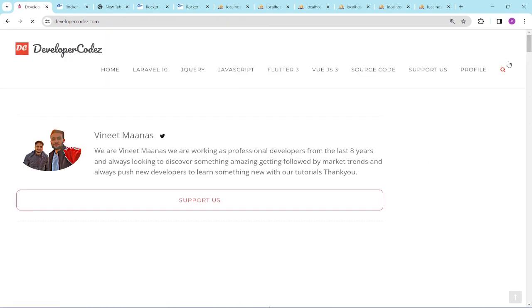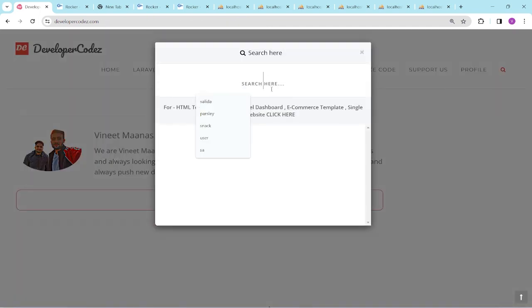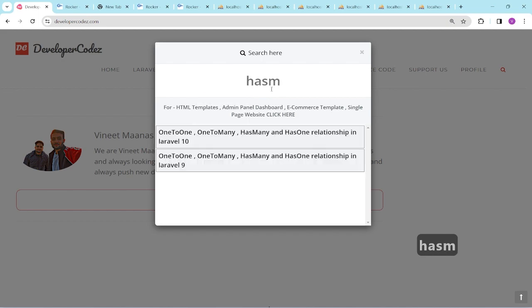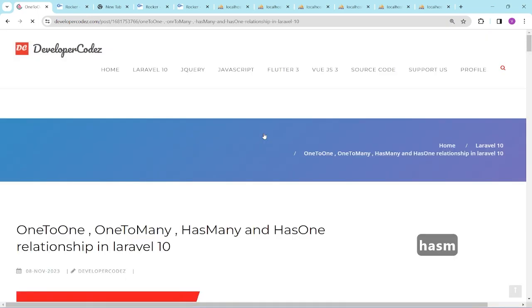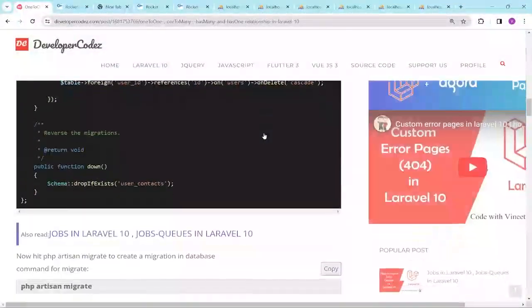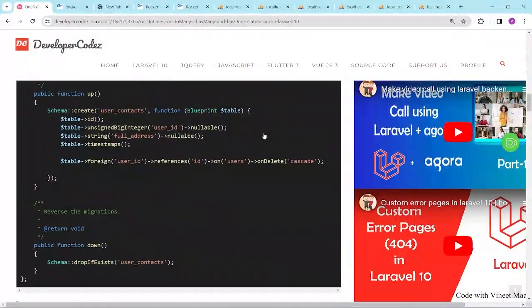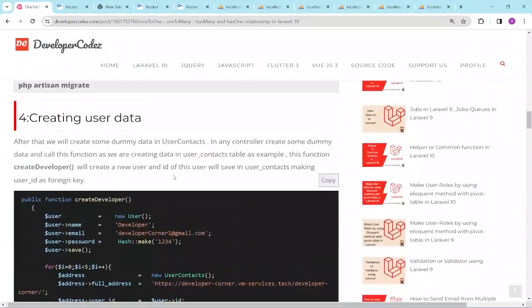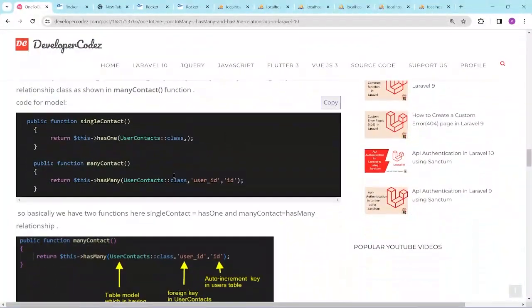Just simply go to the website and search has many, one-to-one relationship. So this is how it works. We already have the foreign key in our database. Now let's use it like this. A product has many attributes and a product has many product attributes, as we are using as usual.